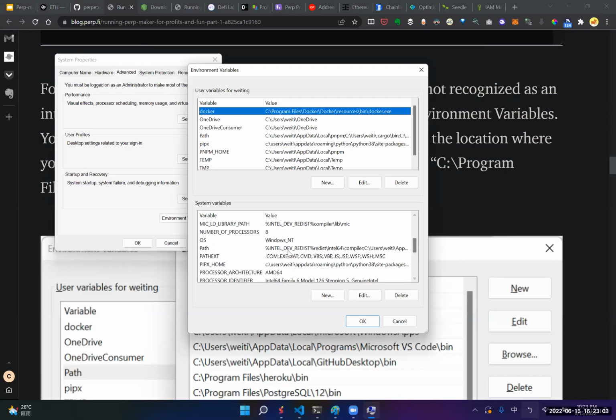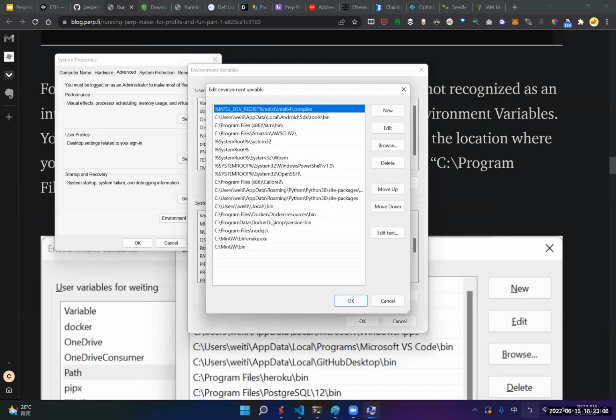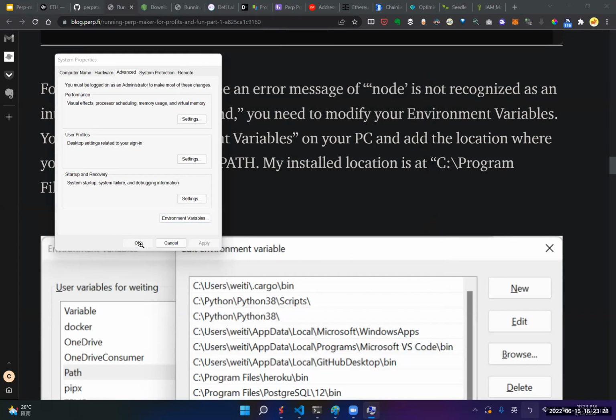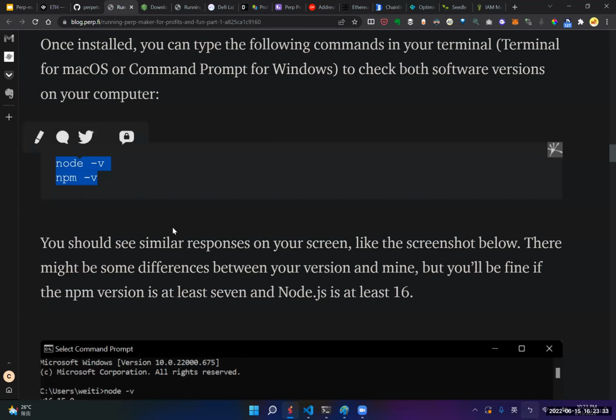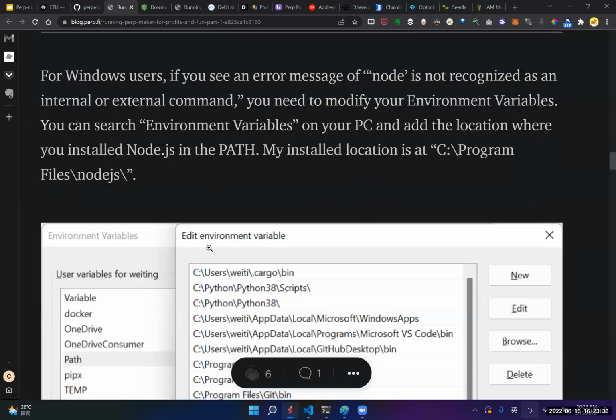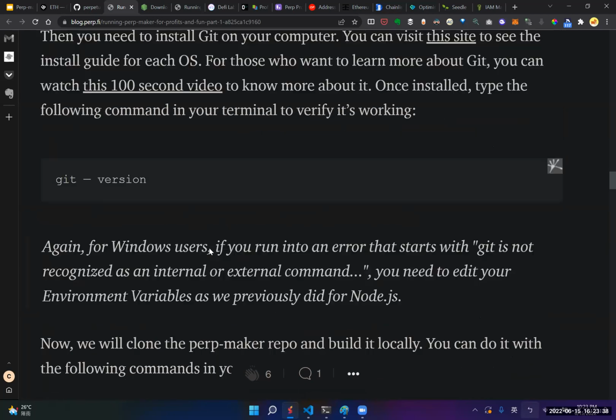Edit, and then you need to add the place where you installed Node.js. In my case, I installed in this directory, but it depends on where you installed your Node.js. You need to click new and then paste the folder where you installed Node.js. Once you do this, as a Windows user, you should be able to run the command we just mentioned before. Okie dokie, then let's continue.